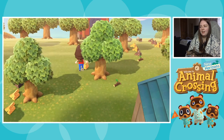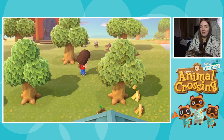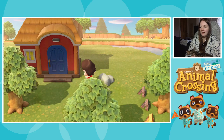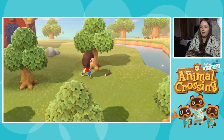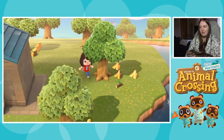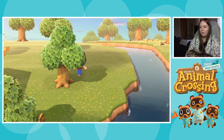I really enjoyed my trash fishing island. I thought that was hilarious, and I got a bunch of DIY recipes out of it, so yeah, just in a really good spot, actually. Quite like this rock being next to Phoebe's house. I haven't smashed any of my rocks yet because I'm fairly happy with the placement of them all, but there is one high up on the cliffs that I might end up getting rid of, but I think for right now I'll leave things until I do a big terraforming project, because I don't know where stuff's gonna be in the future. So yeah, I'm just gonna gather up all of these delicious resources.